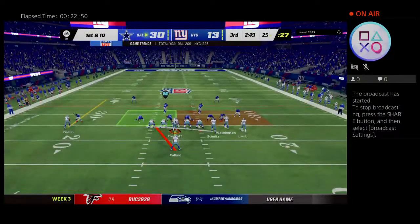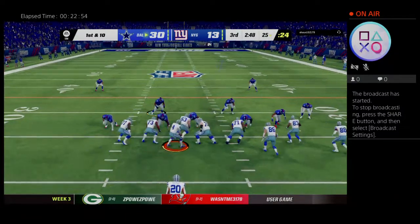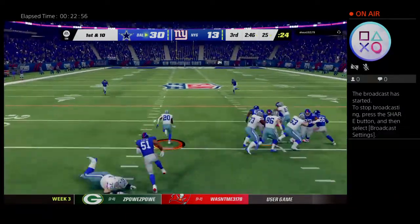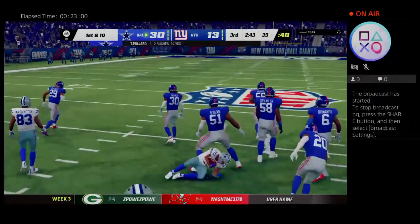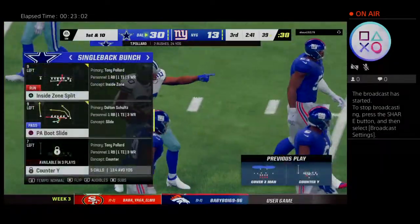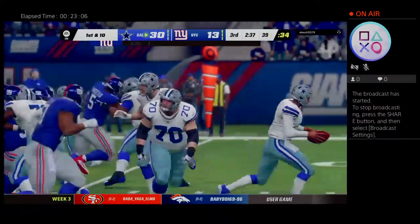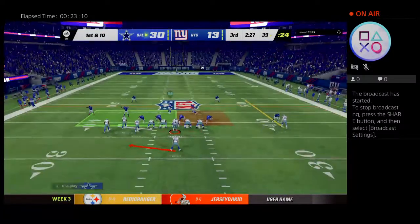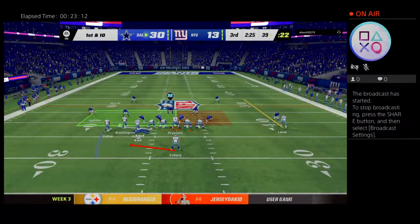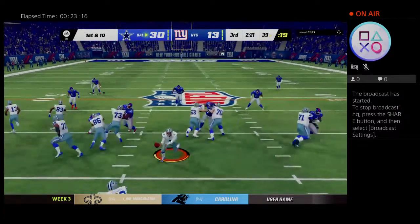About set for this next drive by the Cowboys offense. And 3 interceptions in this game. And I would have to think, I wasn't a quarterback, but number 4 is kind of, oh, man, I can't throw 4. No, what's interesting is what do the coaches decide to do now? Having thrown 3, do you alter your offensive strategy? Do you take the ball out of his hands and maybe turn to the running game? Or do you have that supreme confidence that he's going to turn things around? We'll see what they do.